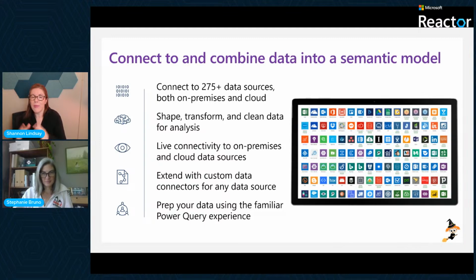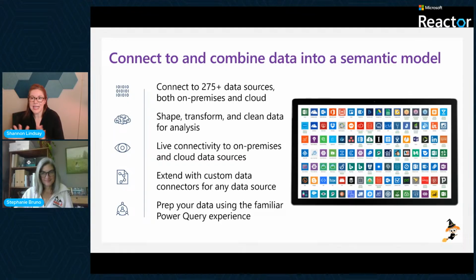And so with Power BI and kind of the back end of Power BI, which is called Power Query, you can connect to that data, you can transform it, and then you can make sure that every single time you need to refresh that data from the source, we can automate that and build it right in.